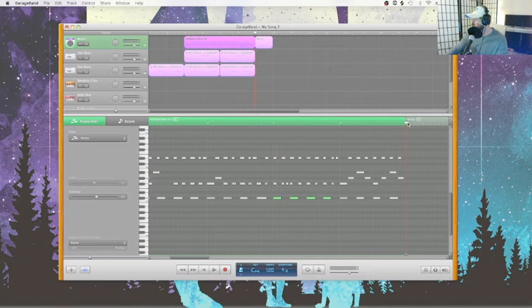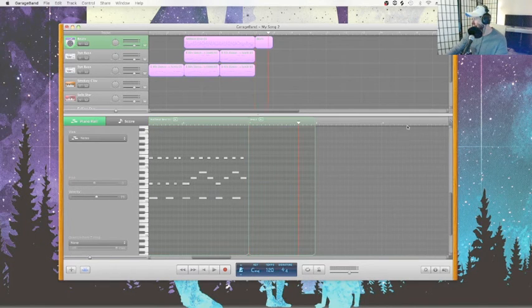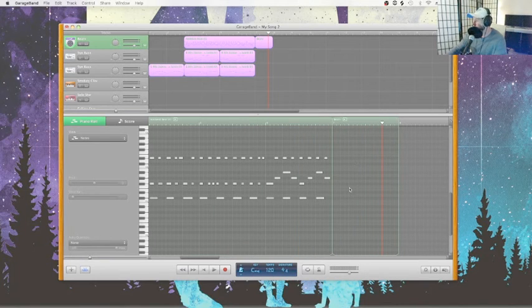Some other DAWs will let you do that more easily. I do that with, yeah, it didn't let me do it. That's okay. I do that with Reason all the time. Copy and paste is pretty fun. But if I just wanted to make my own notes, I could do that pretty easily. Command click, and all of a sudden I'm writing notes. Shrink.